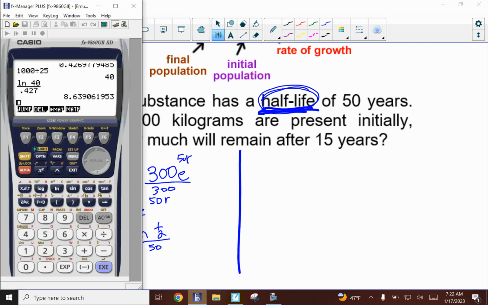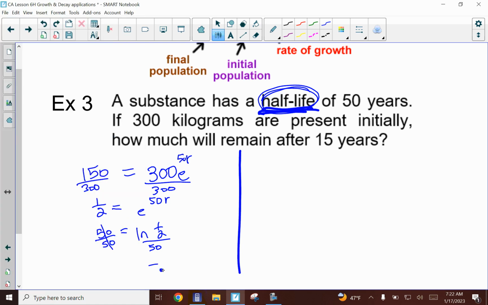So in the calculator, we'll have fraction ln. I'm just going to type in 0.5 for 1/2, and then at the bottom, we're going to stick 50. You're going to notice that this answer is negative, and the reason why that happens is because the amount is shrinking. Anytime you have a shrinking amount, you'll have a negative R. So we're going to use 0.014, negative 0.014. And this is our R. Forgot the R right here.